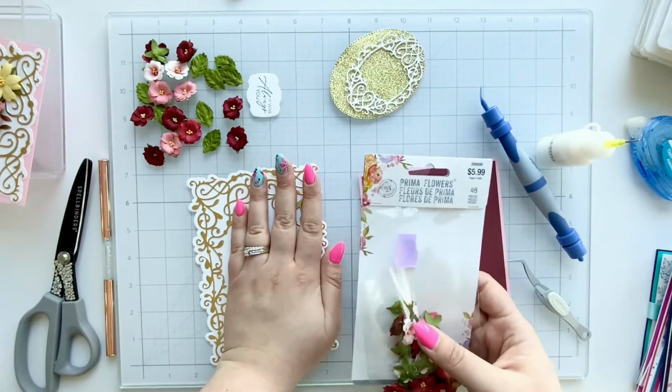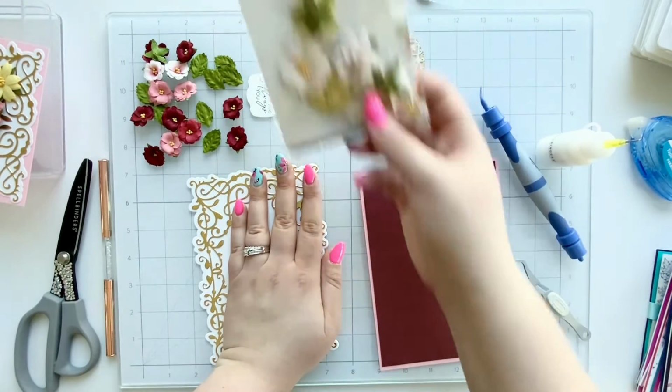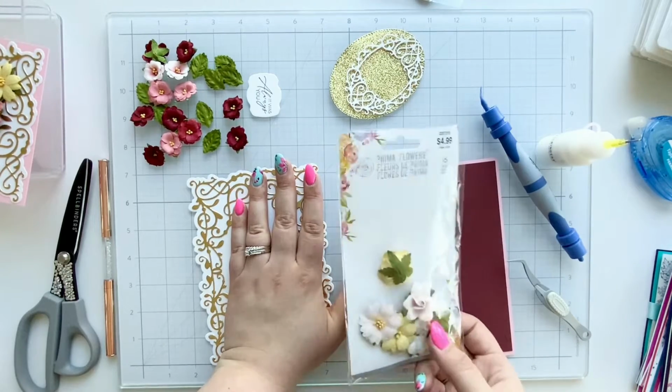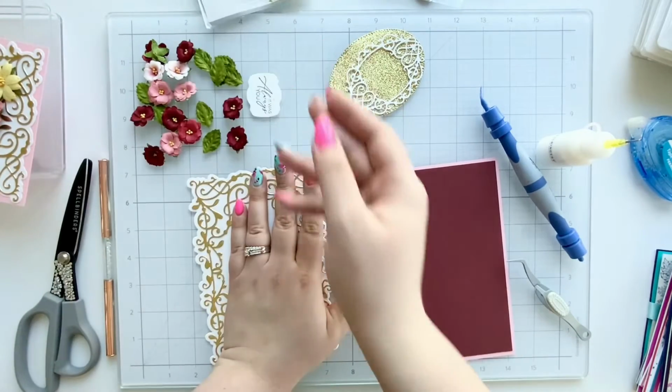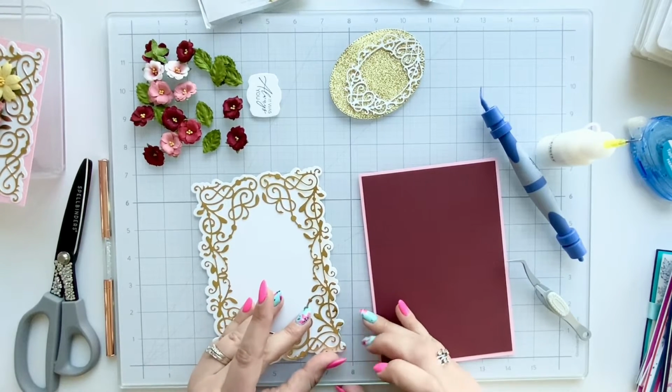Prima flowers. They were $5.99, and there's 48 of these little flowers. And then these, again, Prima flowers, there's 16 of these, and I use that on this pink card over here. So I don't even know if they're even available anymore.